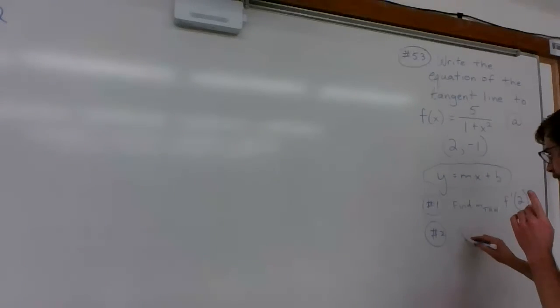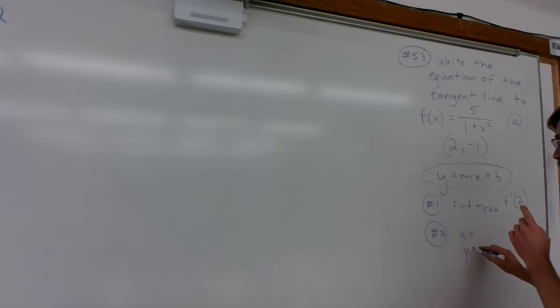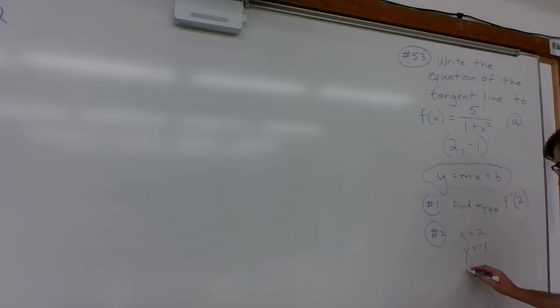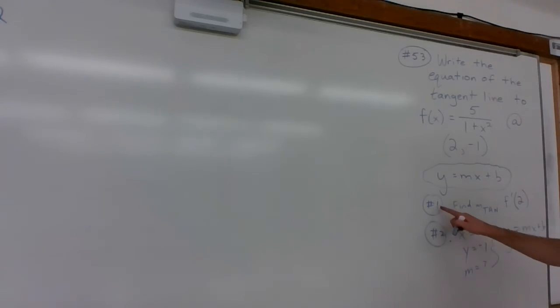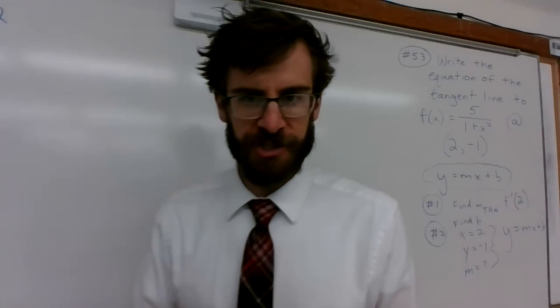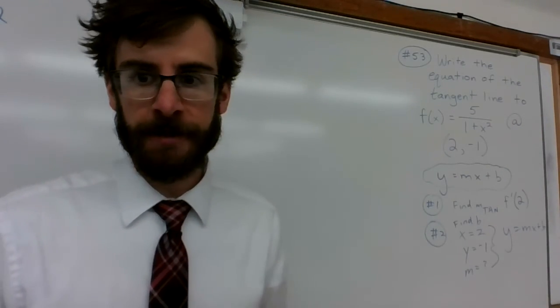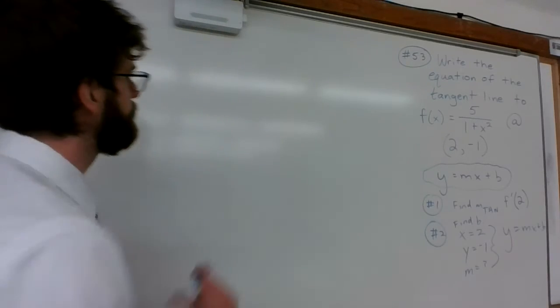Step 2, you're going to pick x and y to plug in for the x and y here. We've already got them, 2, negative 1. And then we're going to use our m, which we don't know what it is yet, to plug into y equals mx plus b. That's going to give us our b value. So step 1, find m. Step 2, find b. Step 3 is to rewrite the equation with those pieces of info put in, so the m and the b. So let's do this.